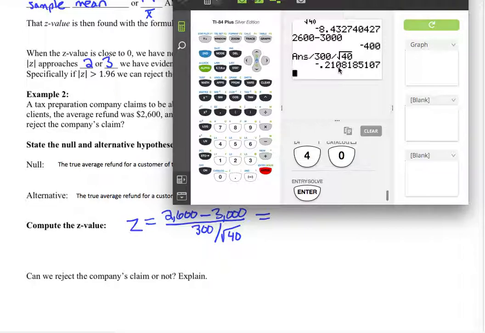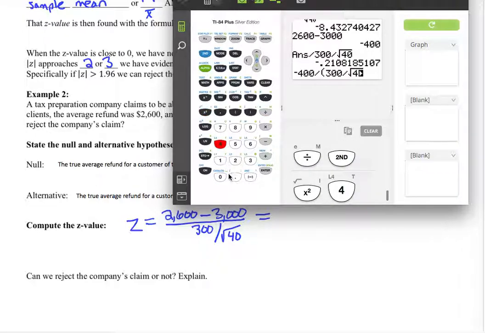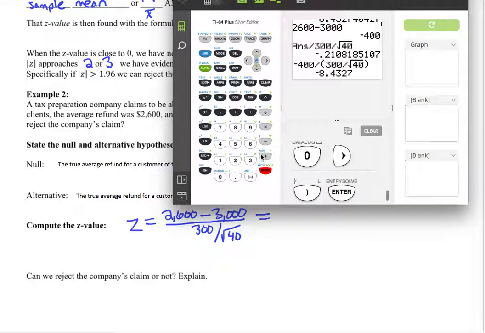If you're watching, you may have already caught my mistake, but my mistake is in order of operations. Right here in this line where I went negative 400, the answer, divided by 300, divided by square root of 40, it's basically flipping that 40 back up on top. Or in other words, computing something that I didn't mean. In order to do this piecemeal, you have to be more careful. When you get this answer and divide it by the rest, you're going to have to wrap the rest of it in parentheses so that your calculator knows that you mean to divide by that entire quantity. That's a really common mistake I see Algebra 1 and 2 students making. So just be careful.